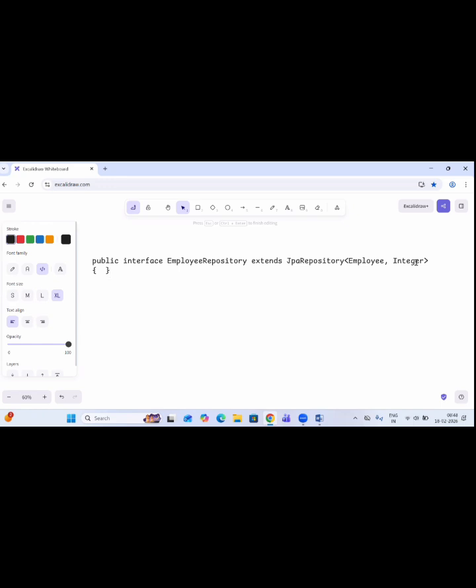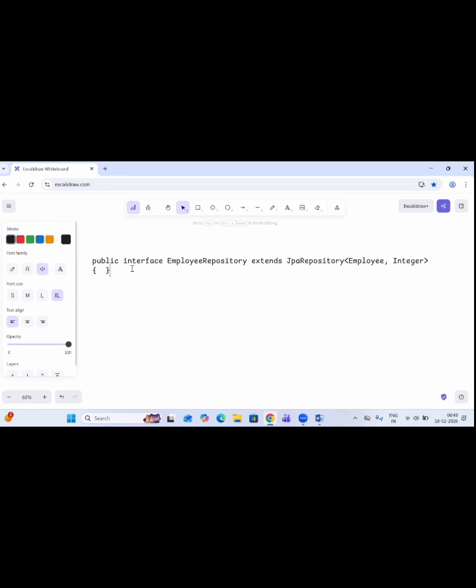Suppose you want to write these same operations with a normal JDBC API, or with a normal Hibernate framework, you have to write very big code. But here in Spring, just one interface. That's it. This is enough. You can save the employee, update the employee, delete the employee, fetch the employees. You can perform batch deletion. You can save, you can flush, implement pagination, and implement sorting, just by creating an empty interface like this.